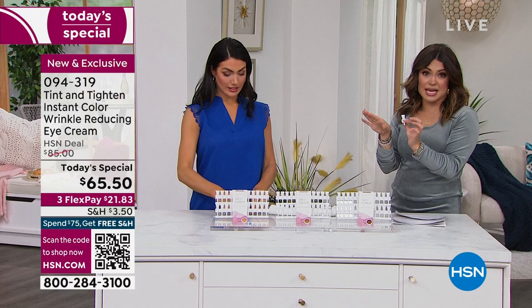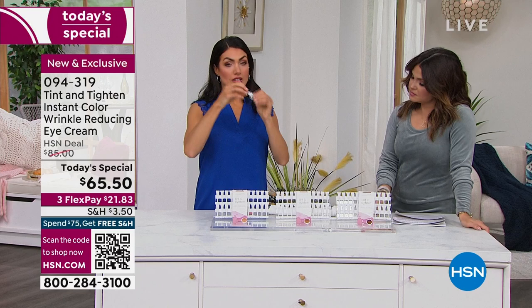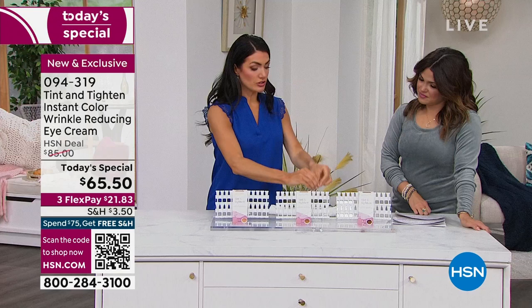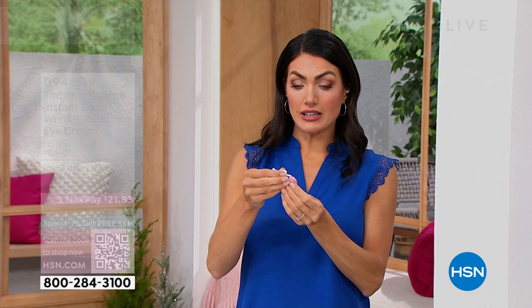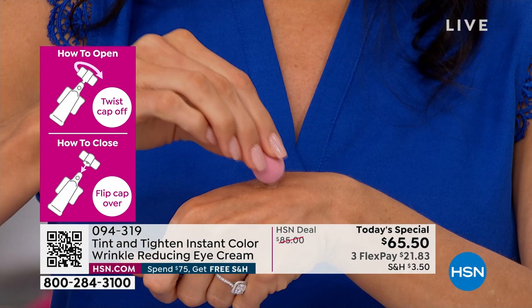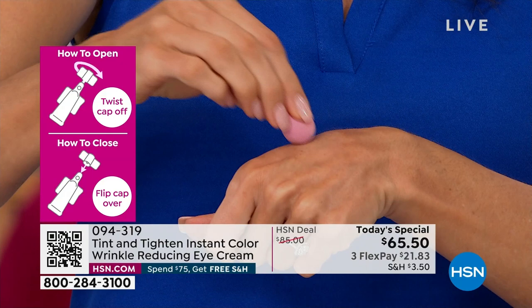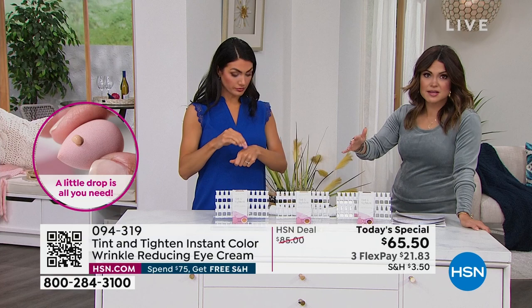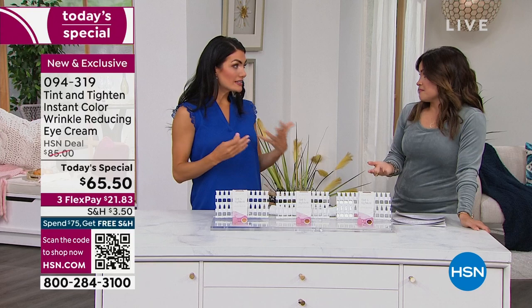A tiny bit is all you need - it's so easy. You're going to get 20 little tubes - just twist off the top. Get your sponge damp first, squeeze out as much water as you can so it's just a little bit damp. Then squeeze out a pea-sized drop onto that sponge. Then dab this under the eye - you do have to do this on a clean, dry face. I'll show you on the back of my hand - dab that on, it starts working in 10 to 15 seconds and smooths out the whole appearance. If you're in between shades, go with the lighter one.